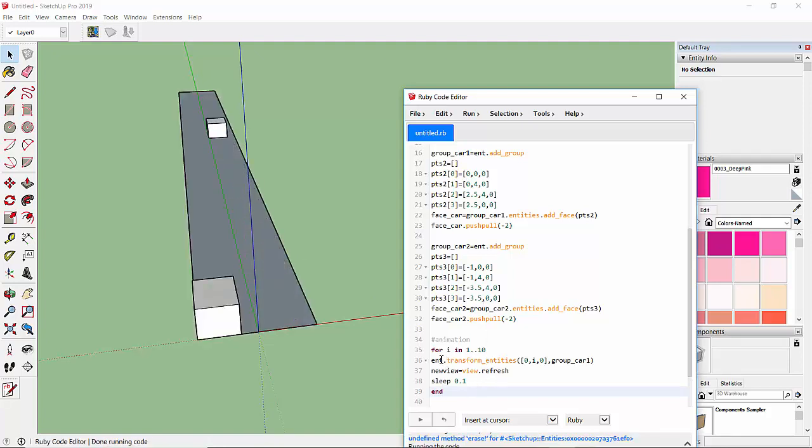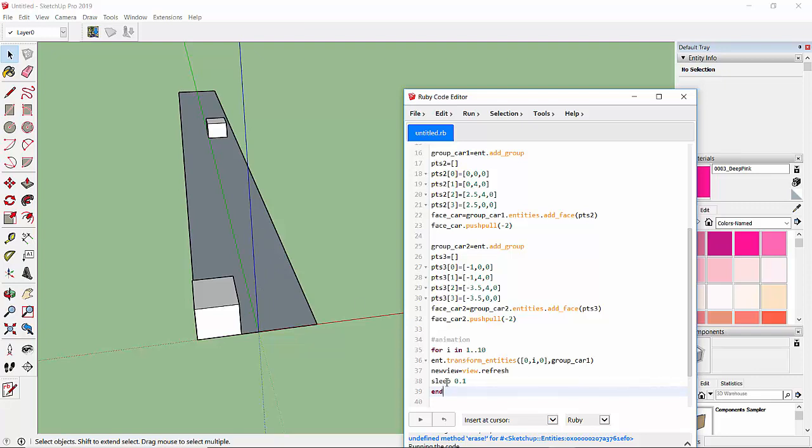So let's understand this. It will run from 1 to 10, so there will be 10 views. The car's position will be updated. It will transform the car's position by simply going i units further. So every time it changes its position from the initial position by 0, i, 0, it will refresh the given view. So initially, if it was here, it translates its position by this coordinate, and it will refresh its own position. So we will not see the previous view, but we will see a new view in every loop.